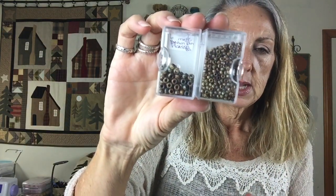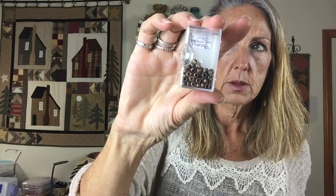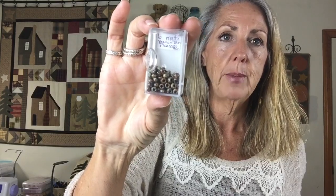This is size 6. So the larger is, is it the larger, the smaller, the bigger the number? Whatever. I can just look here. Yeah, it is size 6. So this is called Picasso Brown Tan Matte. Picasso Brown Tan Matte, but different size. So 8 and 6. And I think they are in stock on beadshop.com. So that's how you can learn about bracelets.